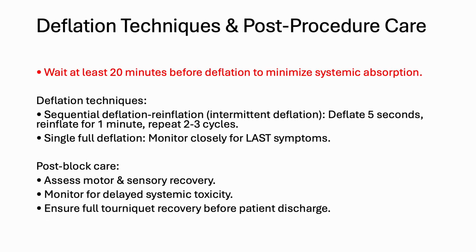So deflation techniques and post-procedure care. This is probably the most important thing for a Bier block. We're going to wait at least 20 minutes before deflation to minimize systemic absorption. All right. We're going to use sequential deflation, reinflation. So we're going to deflate for 5 seconds, reinflate for 1 minute. Repeat that for 2 to 3 cycles. If we do a single full deflation, make sure you're monitoring very closely for LAST symptoms.